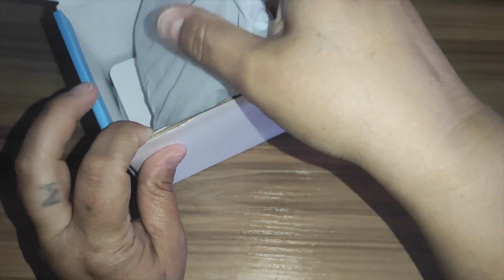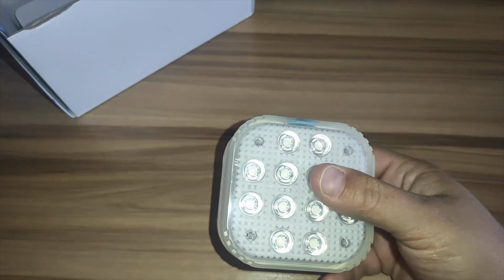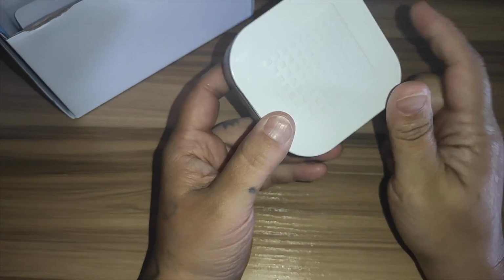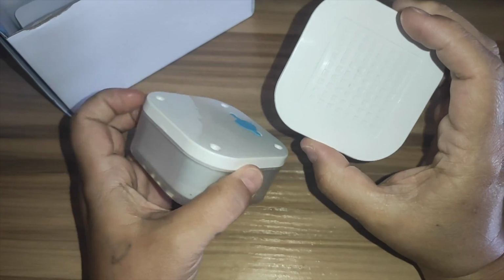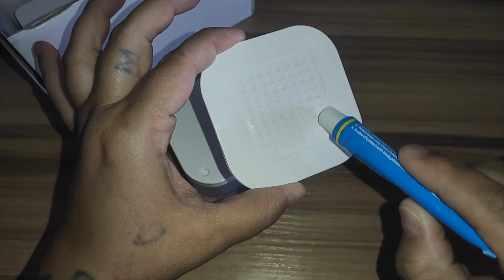So here is the lights themselves. Like I said, this is a 4-pack. You can get it in a 1-pack, 2-pack, or a 4-pack. So here is the LED lights with 16 different colors. You've got brightness, intensity, RF control, IP68 waterproof. This has got a 2600 milliamp lithium ion battery.